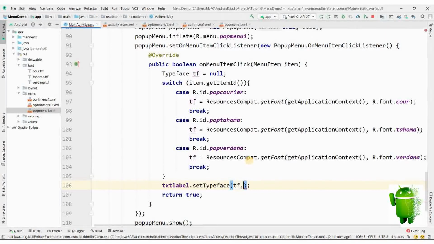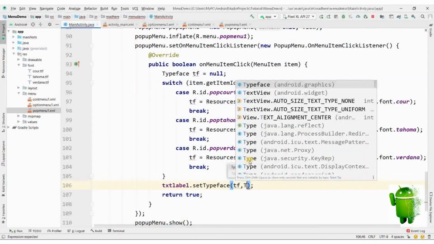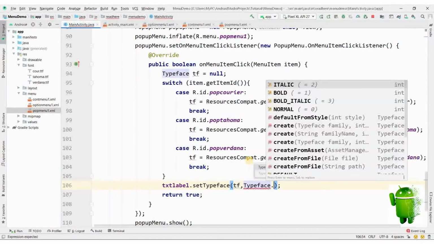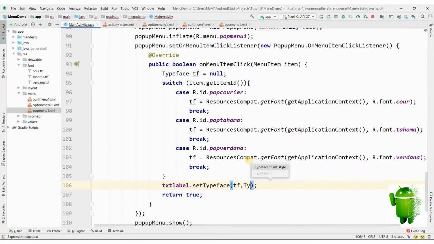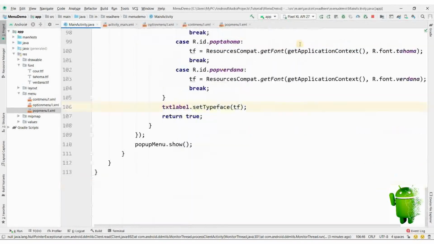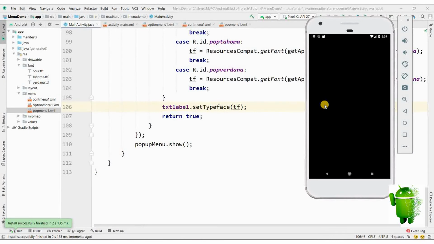If you want to set it bold, italic or anything, then you can choose typeface italic, bold, italic or normal, whichever option you choose. We'll keep it as normal, so we'll set textLabel.setTypeface to tf, and we will execute the code and see how it reflects.